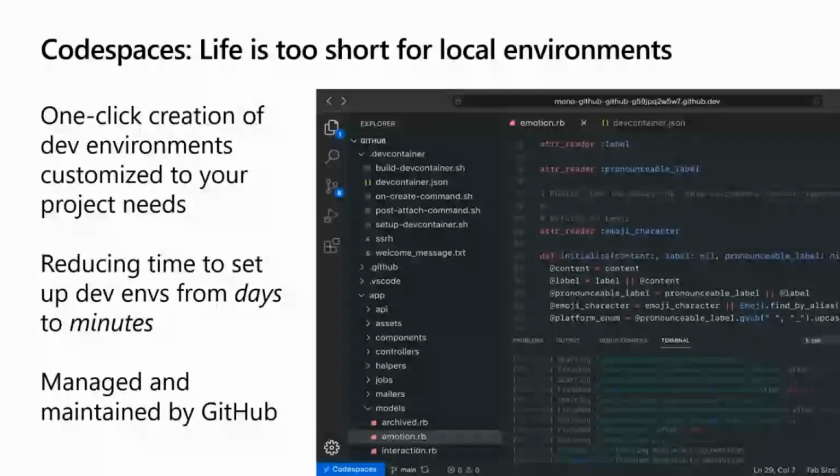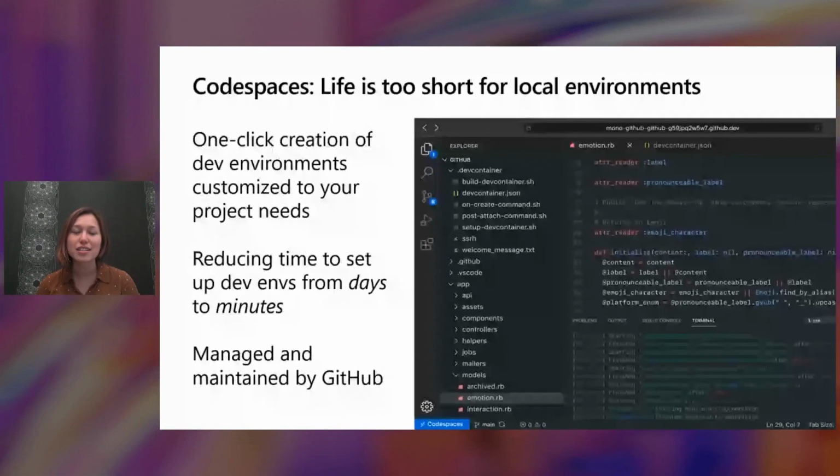Now, not only do these disposable environments allow you to quickly get set up and reset if you get into weird positions, they're also reducing the time to set up developer environments from something like days to minutes to even seconds in the most optimized cases.